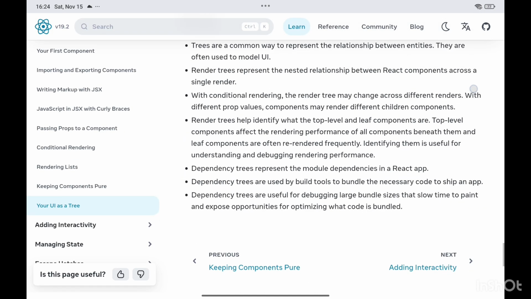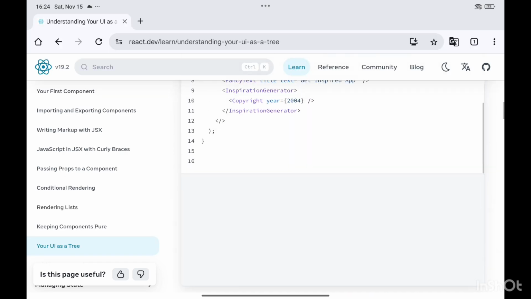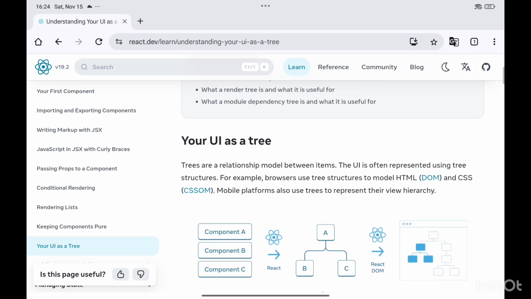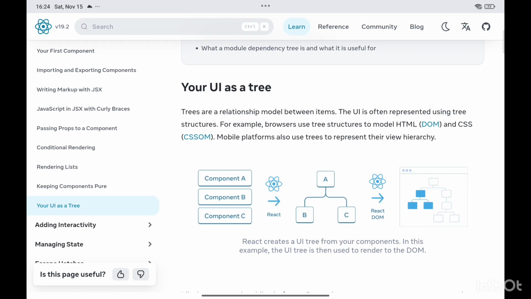You can go through these things and you'll be able to understand the tree logic. Whenever you are seeing a React app, you have to always see your React application as a tree which contains all these components and which is shaped as a tree structure. That is how it is rendering. It is forming a tree, and that is how it is able to remember which child and where the change has been made. If you think like this, then you will be able to think better about how React is working. That is the correct approach.